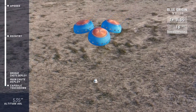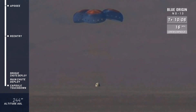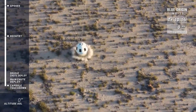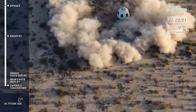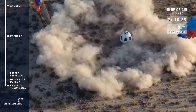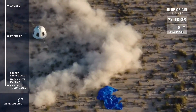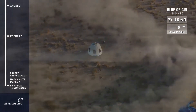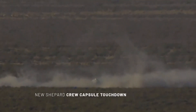Here we go — almost touched down. Beautiful shot from our drone there. And touchdown of the capsule. Made it back. Excellent. We got both our craft back safely from space. Looks to have been just a fully nominal flight. You see those parachutes gently falling to the ground. Look at that — you can see the pillow of air just disperses the dust around it. Just a gentle, soft landing.